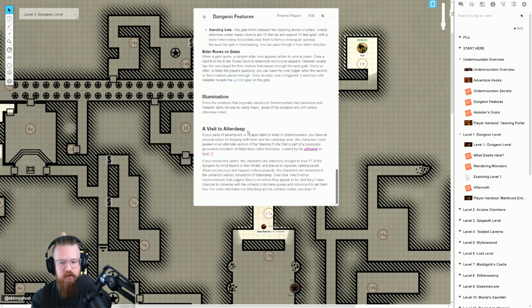If you choose this option, the characters are stabilized, brought to level 17 of the dungeon by mind flayers, and placed in capsules called psi-pods. While unconscious and trapped in these pods, they're immersed in the Ulitharid's realistic simulation of Waterdeep. Over time, they'll notice inconsistencies that suggest they're not where they should be, and will get chances to converse with the Ulitharid in many guises to convince it to set them free. For more information on Alterdeep, see level 17.